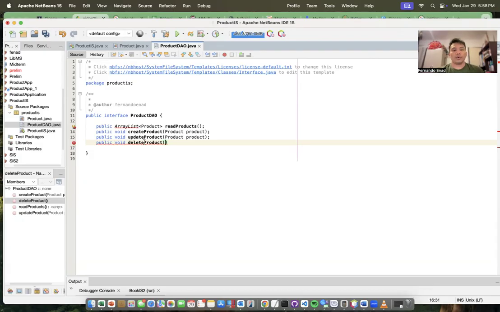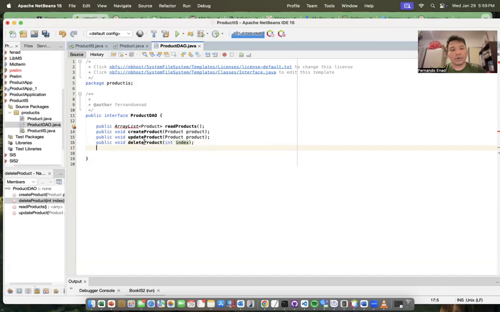Okay. So for the delete product, we would actually require the index. Just the index. The index should be fine.